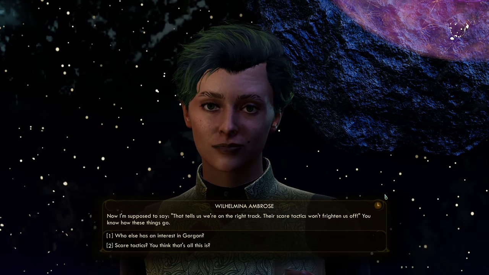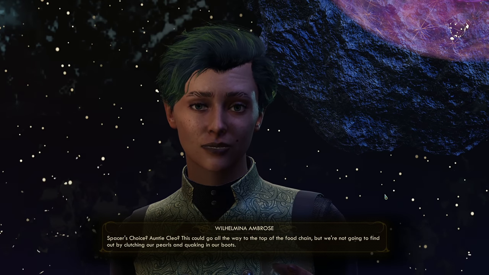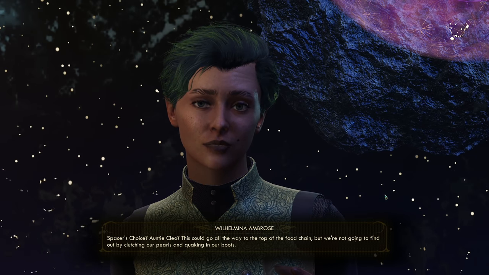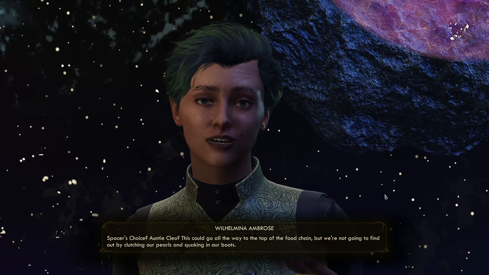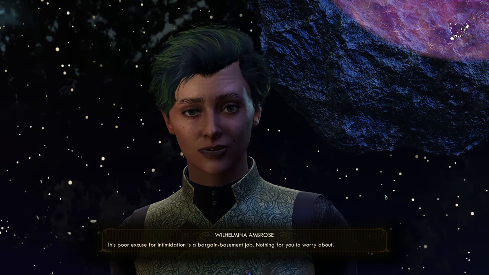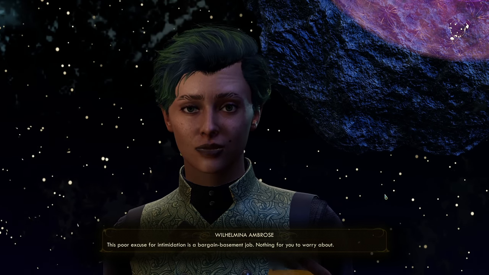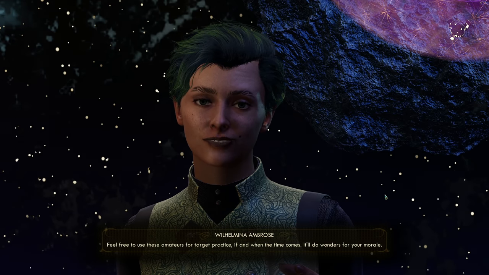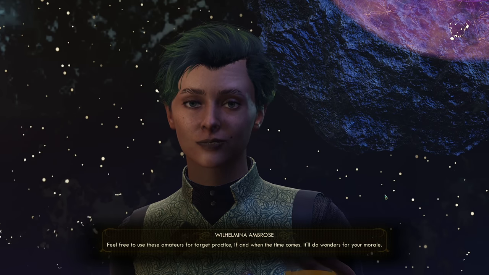Right. Who else is actually interested in Gorgon, though? Spacer's choice. Auntie Cleo? This could go all the way to the top of the food chain, but we're not going to find out by clutching our pearls and quaking in our boots. This poor excuse for intimidation is a bargain basement job. Nothing for you to worry about. I'm not worried about it. Feel free to use these amateurs for target practice if and when the time comes. It'll do wonders for your morale.